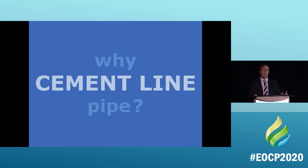So I'm going to try and answer what is corrosion with a question to you. I know it's rhetorical because you can't answer, but why do we cement line pipe? Some of you are probably thinking, what do you mean cement line? I've never heard of that before. Every piece of pipe that comes out of any facility, whether it's McWane, American Cast Iron, US Pipe, anybody, they will cement line that pipe. Why do they do that?